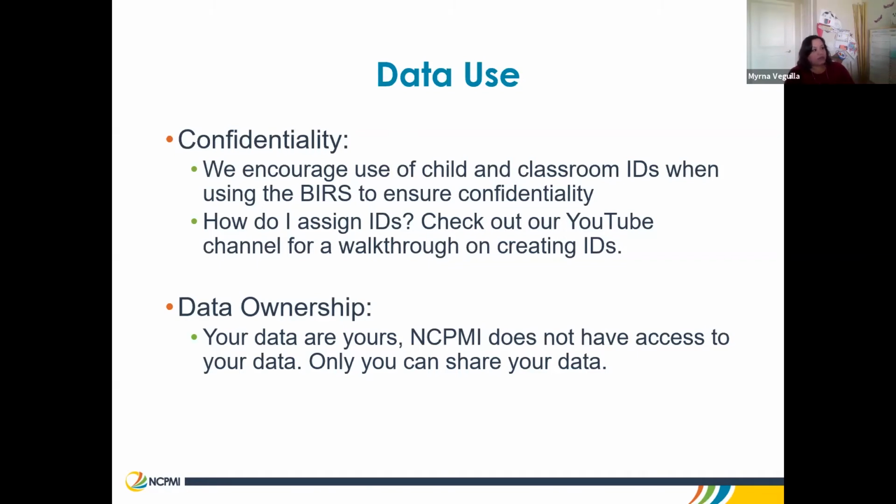And the question about data ownership. So who owns the data? Really, you own the data. When you download the Excel spreadsheet, that Excel spreadsheet is yours, just like any other file. What you enter into there, the only person who has access is you and whoever you've shared it with. So if you share that Excel file with someone, or if you have it up on a network and other people have access to that network, then those people can see your data. But NCPMI in no way can access your data. So it's yours. And again, only you can share your data.